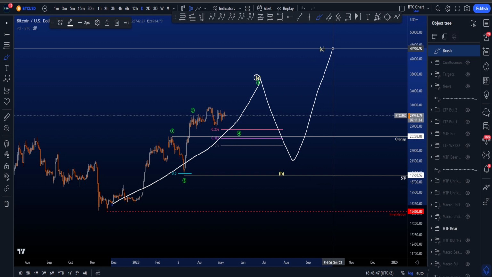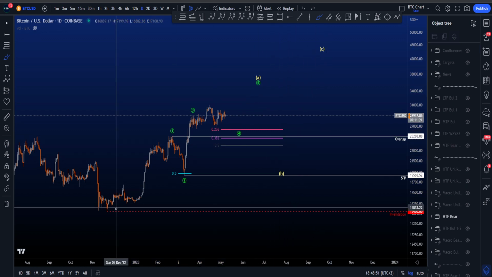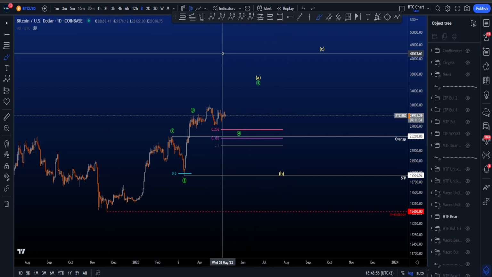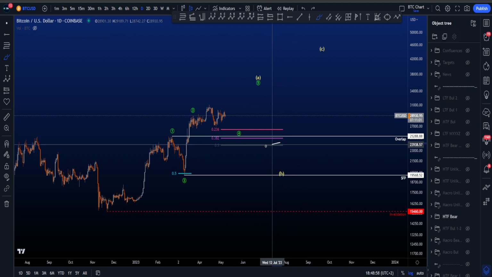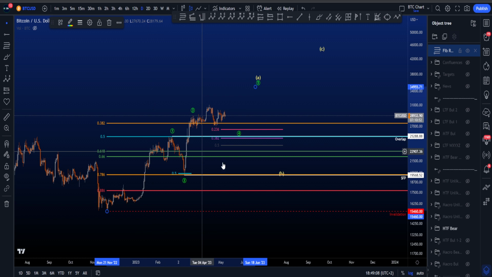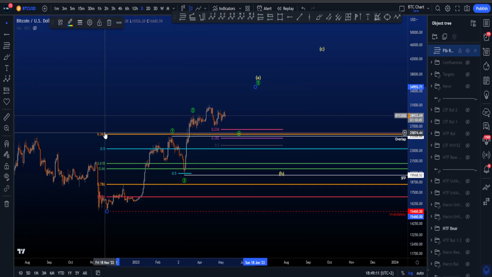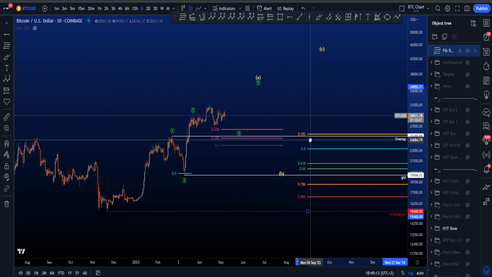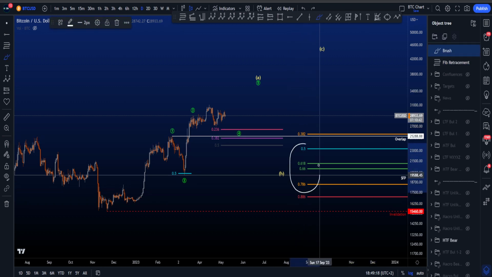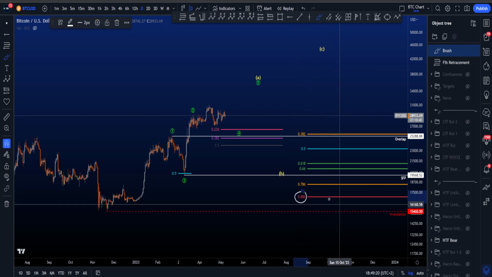However, how do you know if it's going to be a wave 2 or a wave B? Well, the targets are a little bit different, because if this is a wave 1 followed by a wave 2, the Fibonacci's that are most common for a wave 2 are between the 0.5 and the 0.786 Fibonacci, which is then taken from the low to then the high of wave 5, wherever that is going to be. And if you then put on the Fibs for wave 2, and actually put it on log scale because we're on a high time frame over here, you can see that the orange one, the 0.382, is a rare target, the 0.5 to the 0.786 are common targets, and the 0.886 is a rare target.